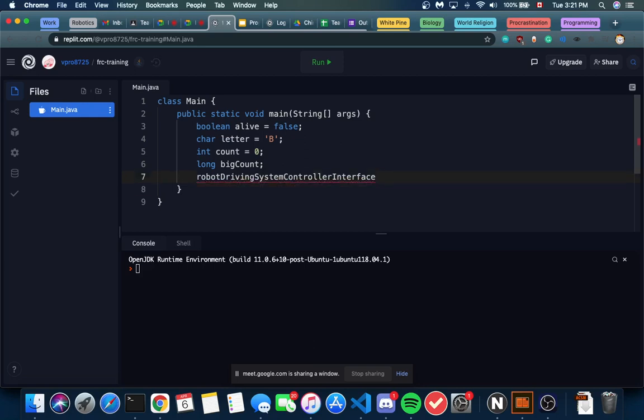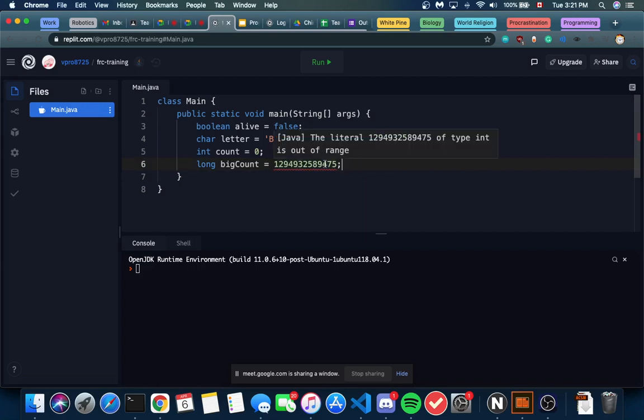But in Java, it's all about camel casing, so that's just one way of keeping your code clean and following code conventions. And so we make a big count, and we'll give this a value of, let's just say, one huge number. Is that too large? Okay, get rid of the zeros. There you go. Still too large. Oh wait, I think I have to do this. Oh, okay, yes. Forgot to mention that.